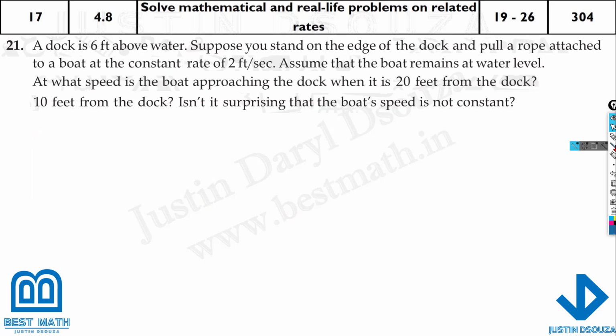The next question is about a real world problem, but there's no figure given. So let's draw a figure. A dock is 6 feet above water. Suppose you stand on the edge of a dock and pull a rope attached to a boat at a constant rate of 2 feet per second.